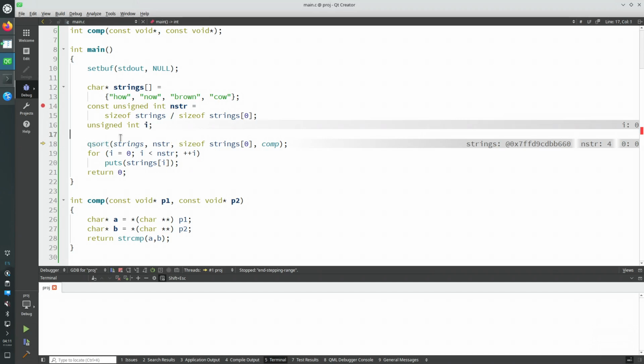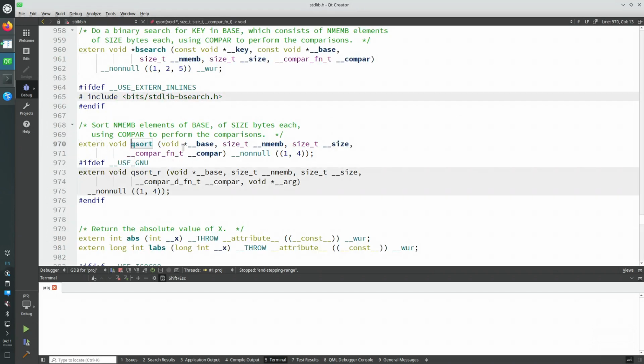Okay. Then we call this function from the standard library. We give it as parameters, let's look at the signature again. So void pointer base, this is a pointer. This is the number of members, number of elements.